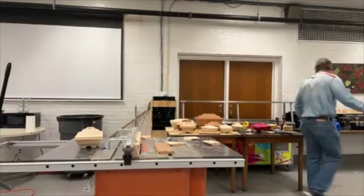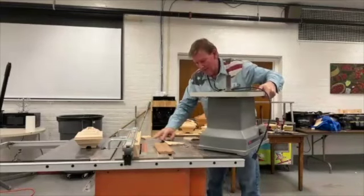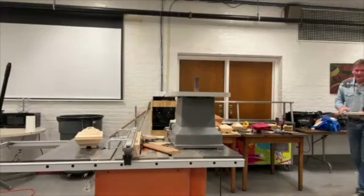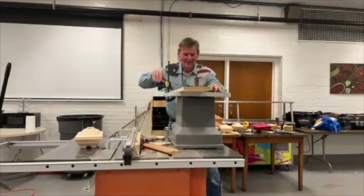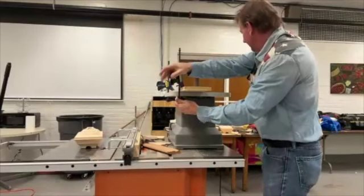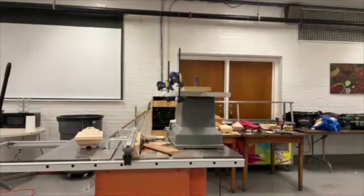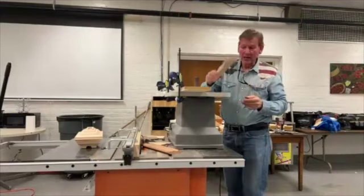Oh, on the one here, I'll set this up real quick. Last little thing. Fancy equipment. I'm going to put that piece with the lettering on it. Again, once you've cut your circles on this, you're ready to make your legs on all of them.